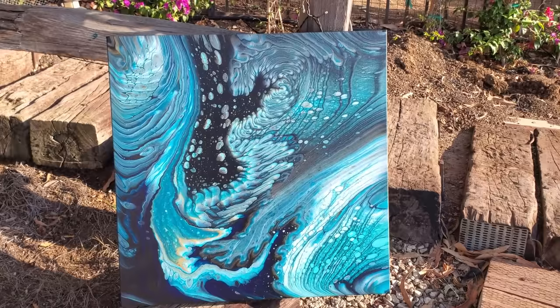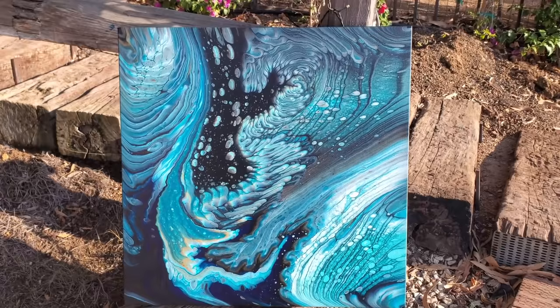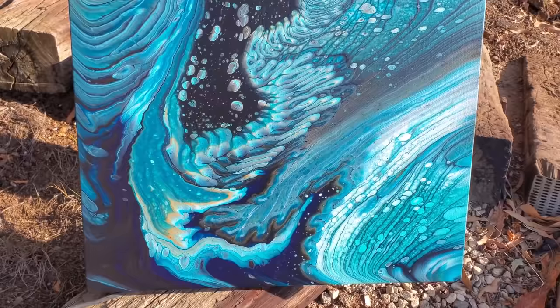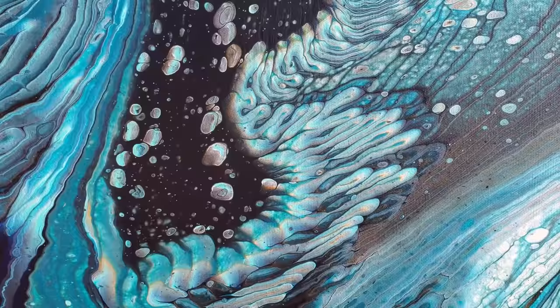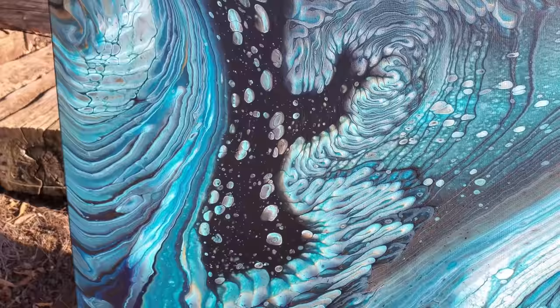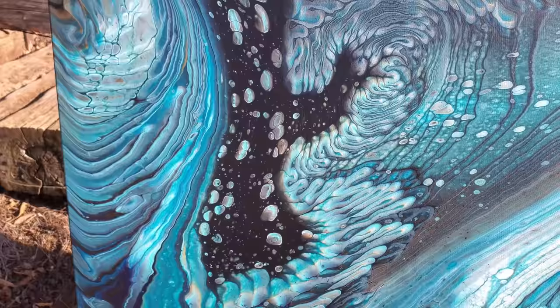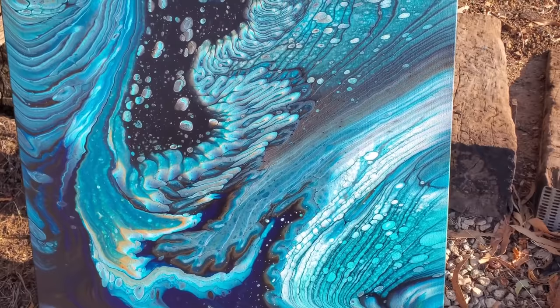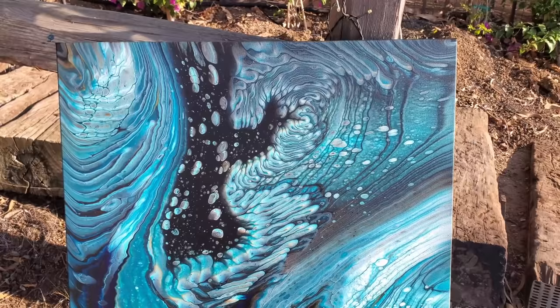So, this is a few days later now and it's totally dry. I'm so happy with how this turned out. I love it. This was our 24 by 24 double wandering straight pour, because we did two cups. Look at this black base coat. This metallic cobalt blue is so pretty in here, with a little bit of the white and the gold. All these amazing little fingerlings, but my favorite part is definitely in here with all those beautiful stripey cells popping up. Some gorgeous depth in here on these lines. Very pretty colors, a little bit of a cloudy effect going on, and some really cute cells. Beautiful — I really like this one a lot.